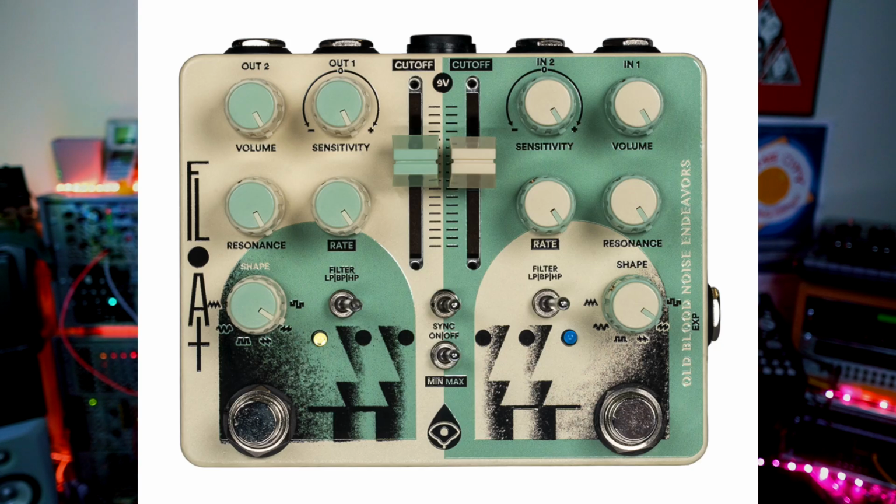Now, if you look at the front, you'll see we've got these two heads here, which are kind of Pac-Man looking things. To me, it's got very much 1984 Nick Cage Face/Off dystopian vibes, which I am very much into. But the idea is that it mirrors each other, so if you look at the left side, you'll see that every control you've got in there is mirrored on the right side. So whoever came up with the design and the packaging of this pedal, you have my respect. I really genuinely love it.